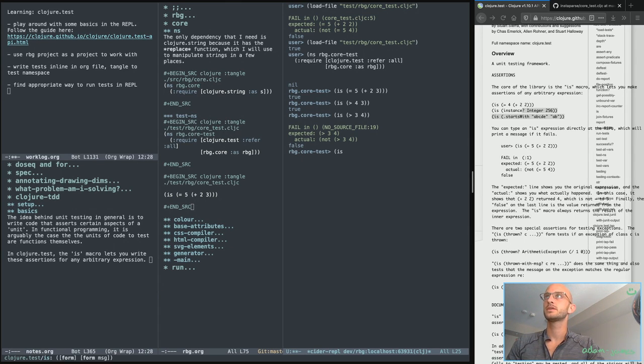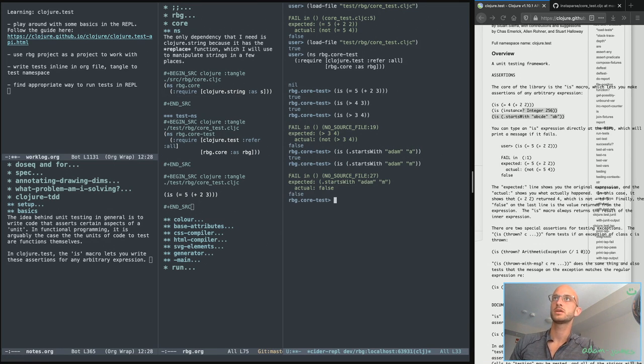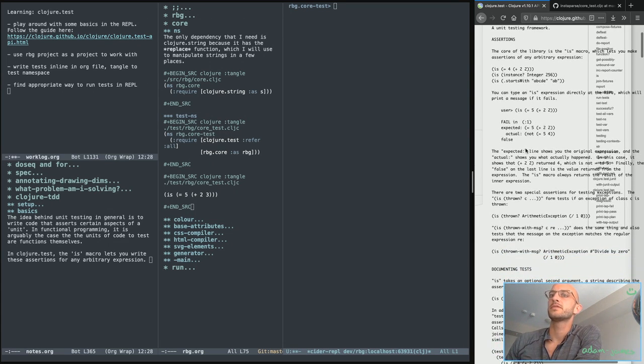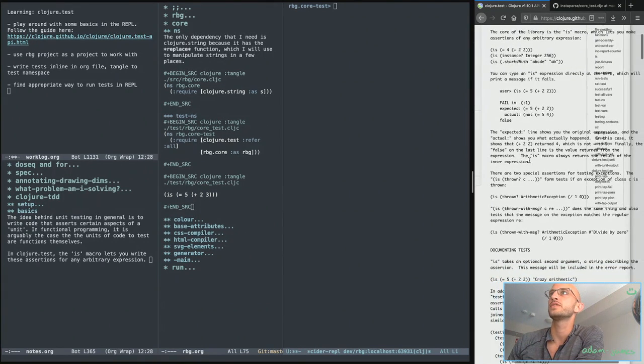And is dot starts with Adam, starts with an A, true. Does not start with an M. Yeah, nice and simple. True, yeah. Okay, those are trivially obvious, right? Pretty straightforward. And really, I don't need to be testing things like that. It doesn't make a lot of sense to waste your time writing those sort of trivial things, right?